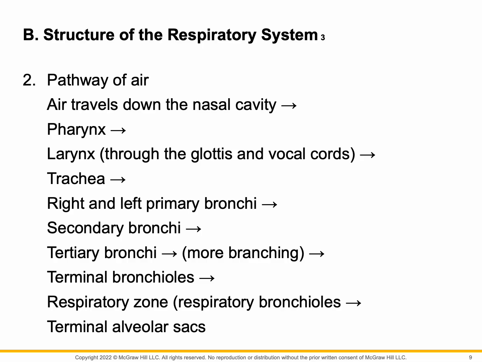As a recall from anatomy, you should be able to trace the pathway of air as it travels through the respiratory tree, going from the nasal cavity to the pharynx, the larynx, the trachea, the primary bronchi to the secondary bronchi and tertiary bronchi, branching many times through the bronchioles to the terminal bronchioles, the respiratory bronchioles, and eventually the alveolar ducts and alveoli.